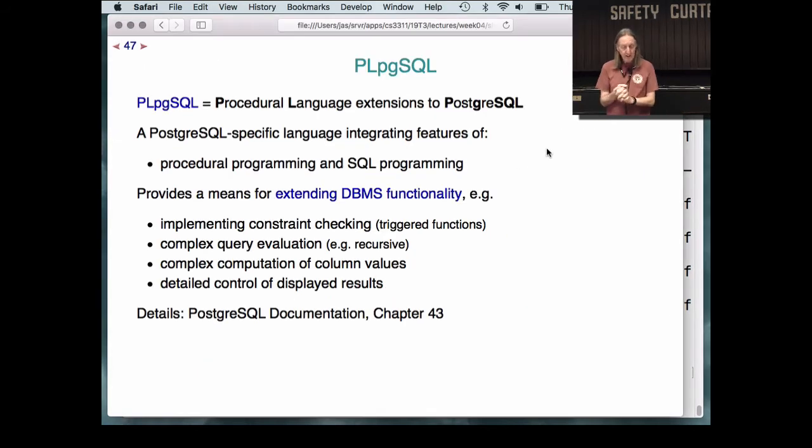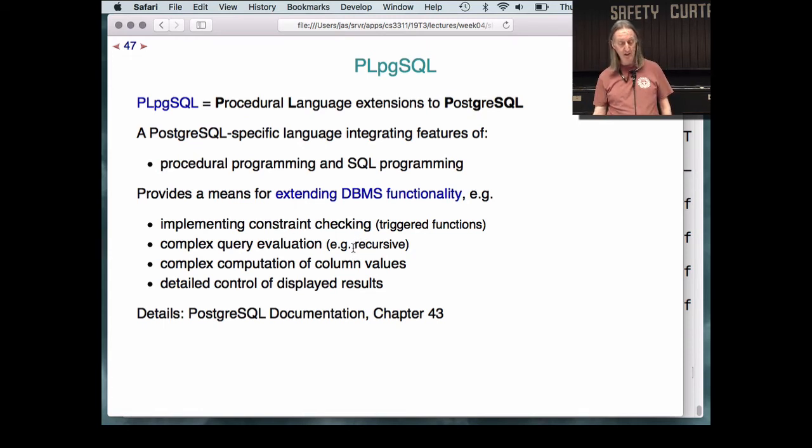Alright, so what can PLpgSQL buy us? We can now do more complex constraint checking if we write PLpgSQL functions and we embed them in the system in an appropriate place, basically at the end of a trigger. We can do more complex query evaluation.